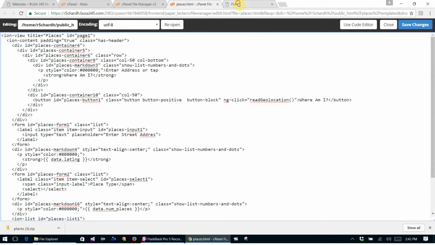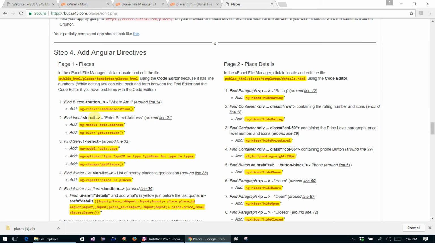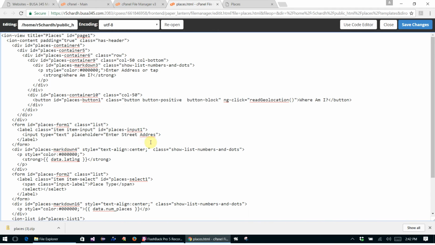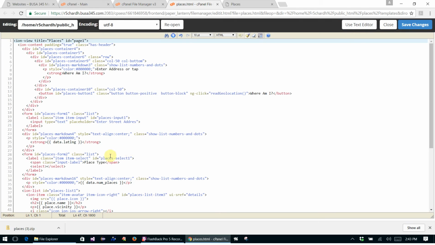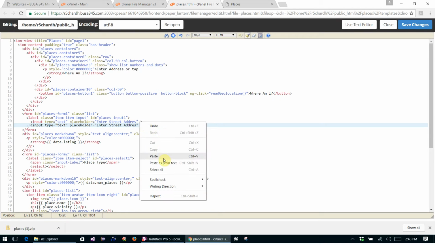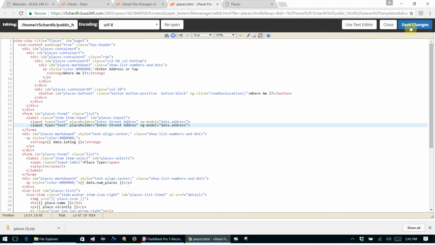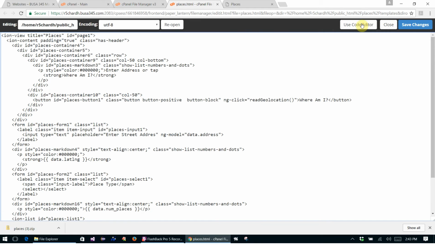Very good. What's next? Find the input tag, enter street address, around line 21 and add both of these. So I'm going to copy this, including the quotes, go back here, and switch back to code editor, about line 21. Here it is, enter street address. I'm going to click here and put a space, right click and paste as plain text, and switch back to text editor.